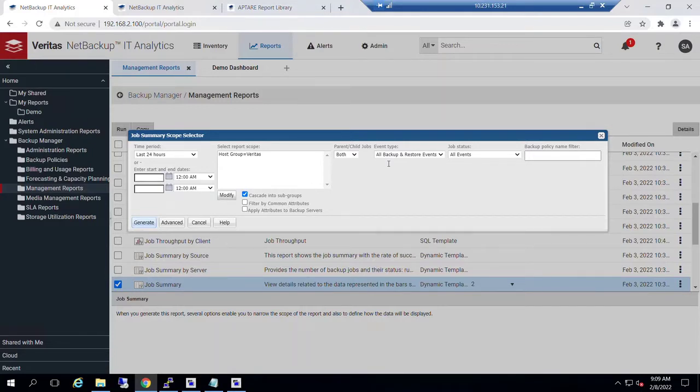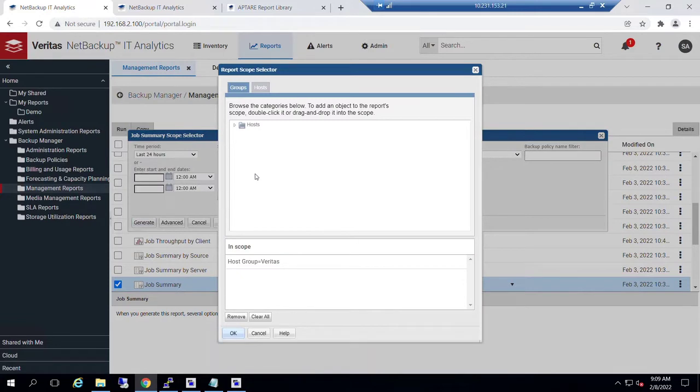In this video, we're going to focus a little bit more on report scope, in particular the option for host group selection. In this context, we're going to be using the out-of-the-box job summary template, and what we'll focus in on is that there are really four options for modification of your scope for host groups exposed in virtually any of the backup reports. So we talked about host groups in an earlier video, and you can see that the hierarchy of host groups is in fact a selectable mechanism.